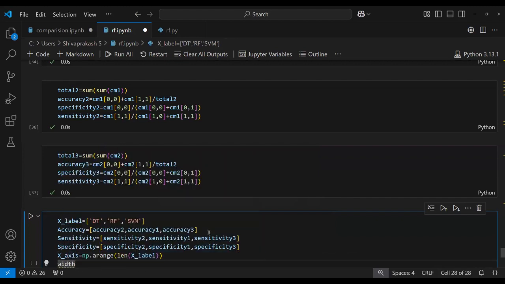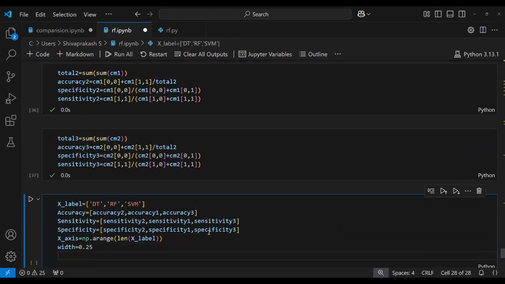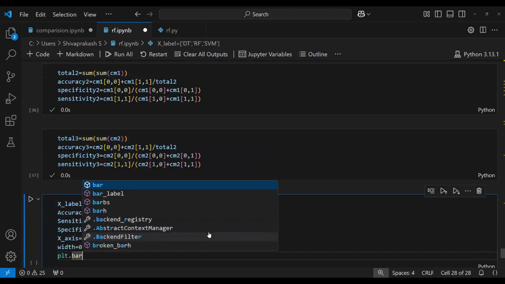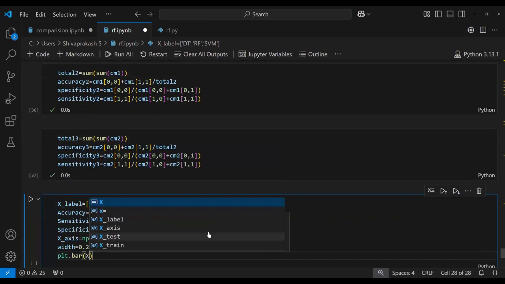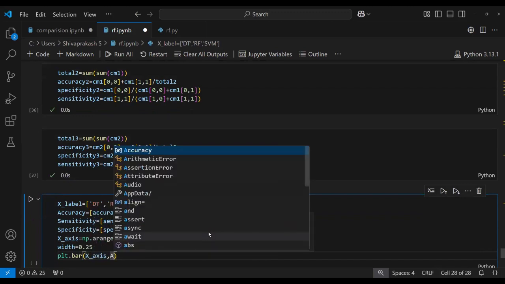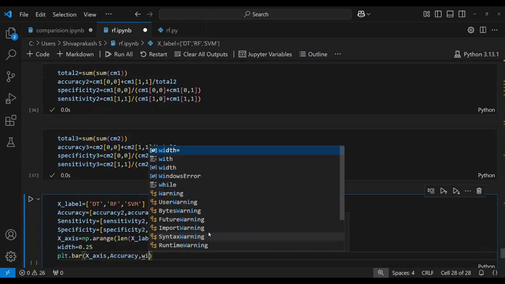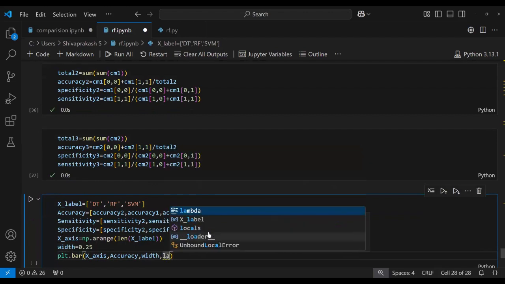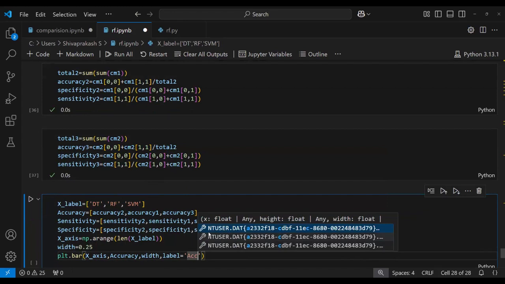Set the width for the bar as 0.25. Then plt.bar, I have taken a bar chart with x-axis, accuracy, comma width, comma label equal to accuracy.